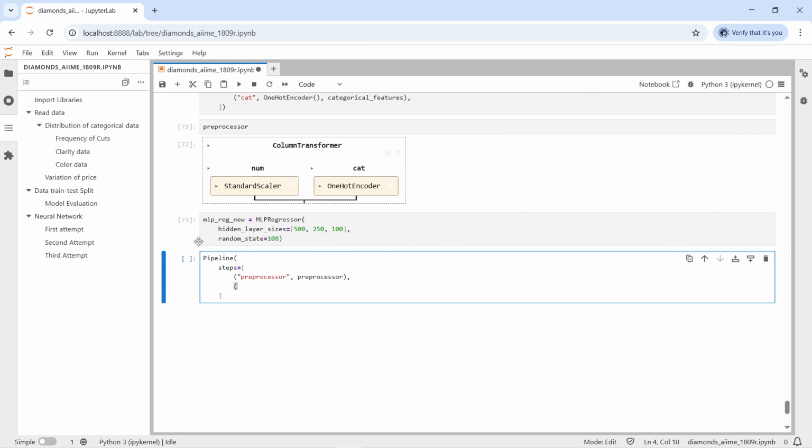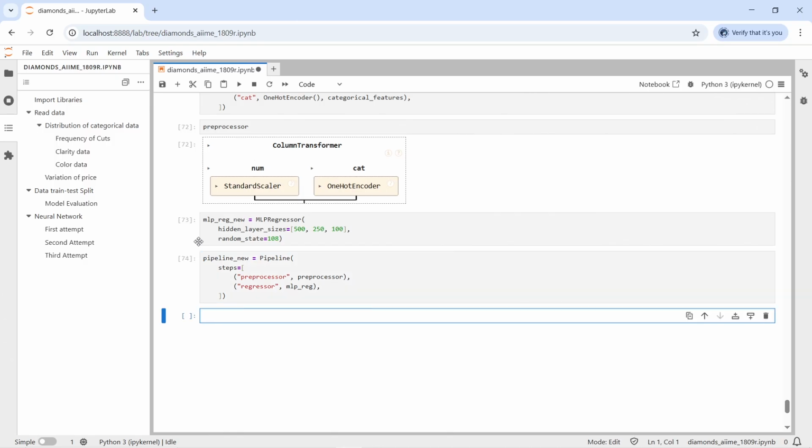Second step is your regressor, which you just created inside MLP underscore reg object. Right, now you have created your pipeline. You can also store this pipeline in a new variable. So we can write pipeline new equals to this.